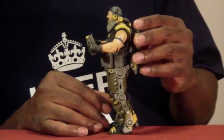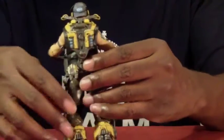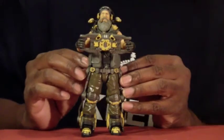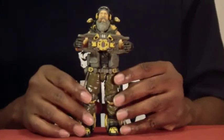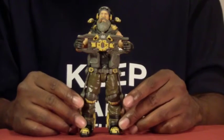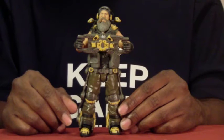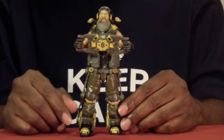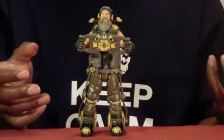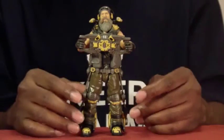Overall, this figure is really well sculpted. Paint apps — again, Funko is up their game. I just love the paint apps on this figure for Hank. He should be available at online retailers and specialty shops, as they're just now being released. There are five figures in the series, and as I mentioned, he's number three, so there are two more left to go. This one is definitely my favorite, even with the minor issues I'm sure I can fix. He's definitely a cool figure. Maybe I have a spare gun from another series in my weapons bin that I can give him — it'll make it even cooler.